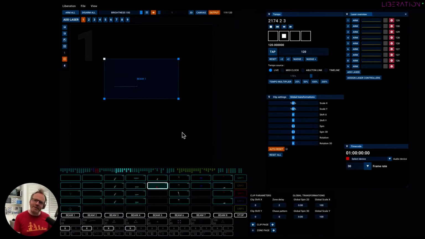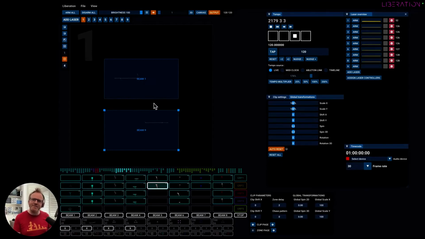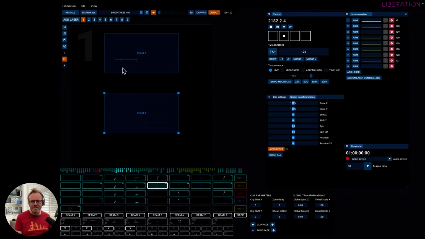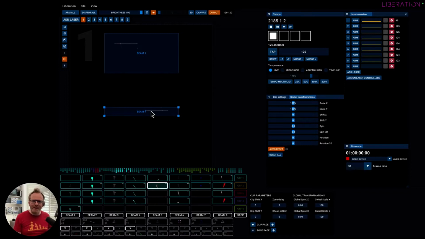But the important thing to note here is that this is the entire output for your laser, and you could have more than one zone in your laser. In fact, let's add a zone. So now we've got 2 beam zones. This would be useful, say, if you're in a theatre venue and you have zones that are going up into the ceiling, but you might have a balcony. So you might want to have another set of zones that are a bit lower and very thin. We'll come back to thin zones later, but for now, all you need to know is that this is the entire output for your laser, and it will show you every zone that is going into that laser.